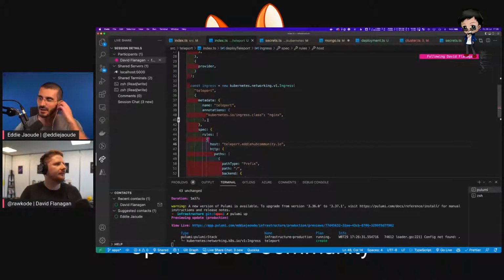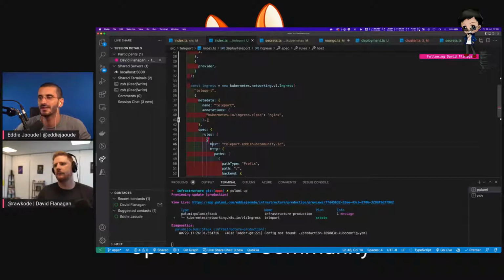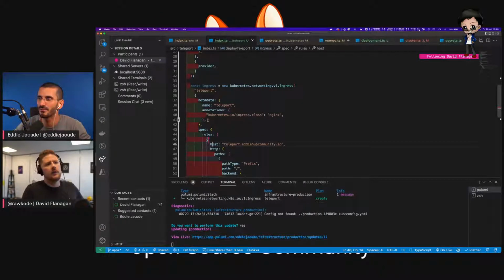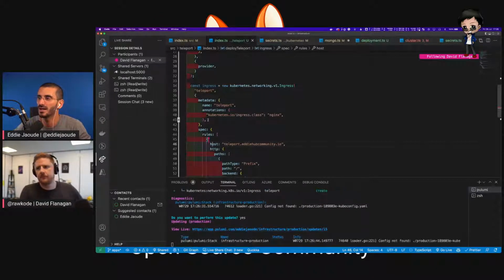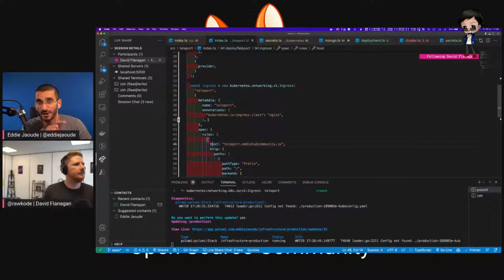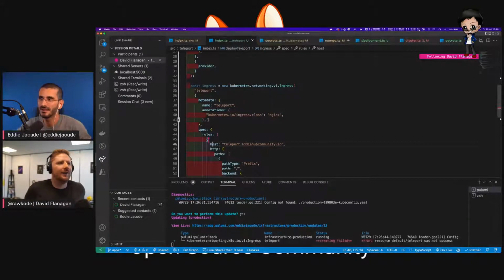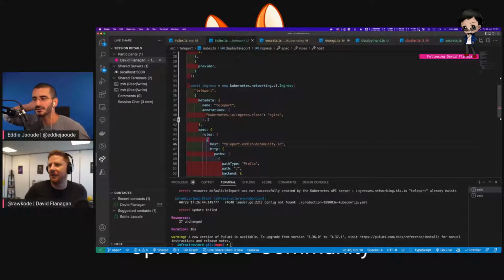Got you. I thought that was just because I had old config. For some reason, I thought that was specific to the way I had done it within the repos, whereas I thought this would just work. No, so Kubernetes allows you to run multiple ingress controllers. You could have Nginx, Traefik, Emissary, and Contour all running at the same time. And they'd run on the same load balancer, on the same physical load balancer. No, they would most likely run on different load balancers. Okay, got you. All right. So you were saying, I interrupted you.